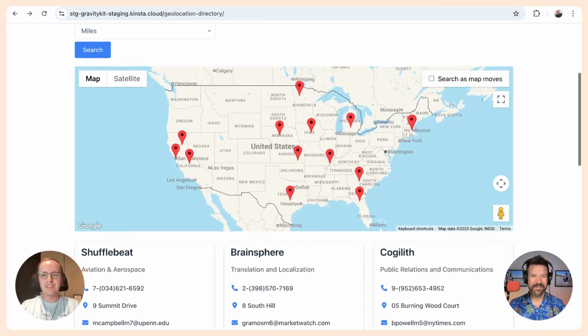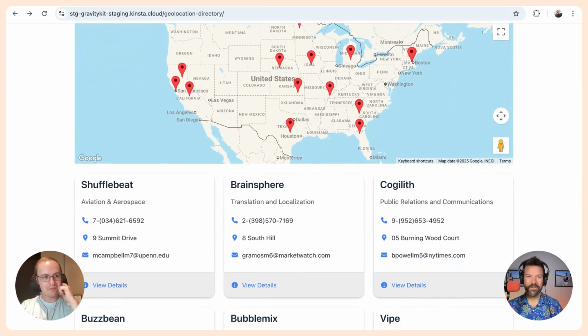Excellent. No, that sounds really useful. I can see, let's say you've got a membership directory and you want people to be able to see, hey, we've got a lot of members, but you don't necessarily want them to have the contact details until they've joined the group, and then they can see the contact details. Yeah, exactly.